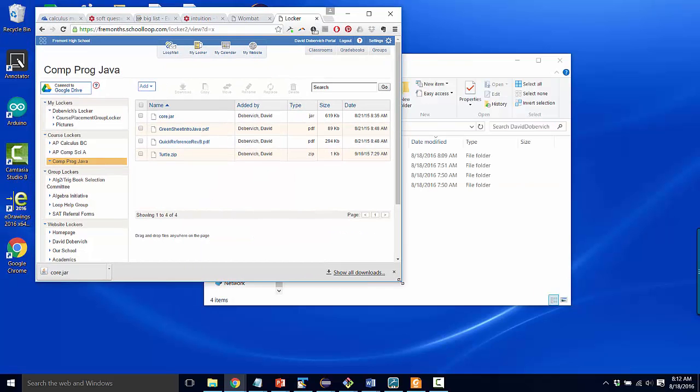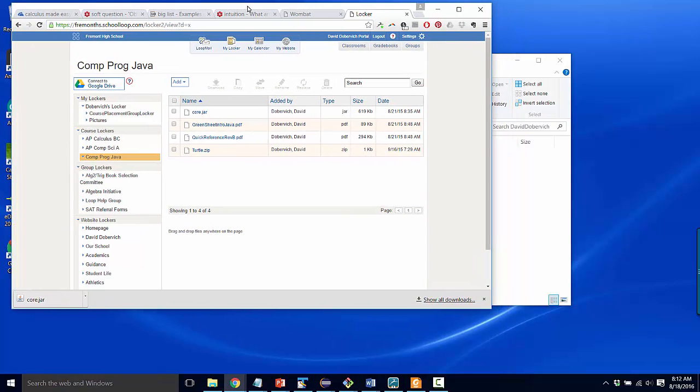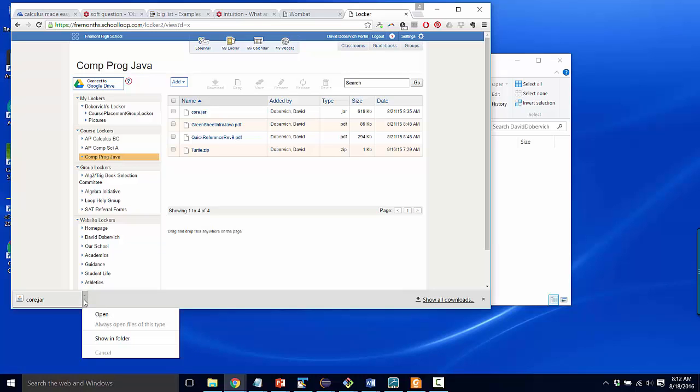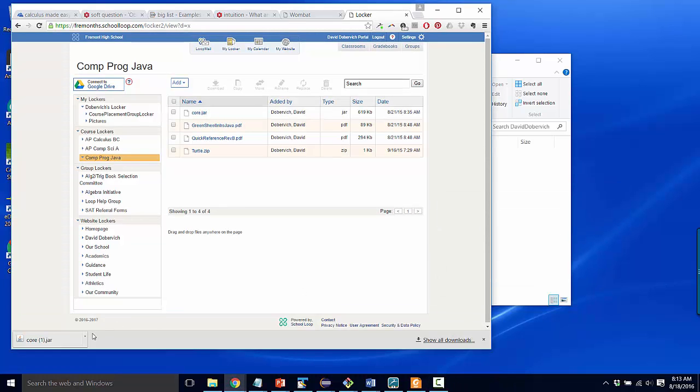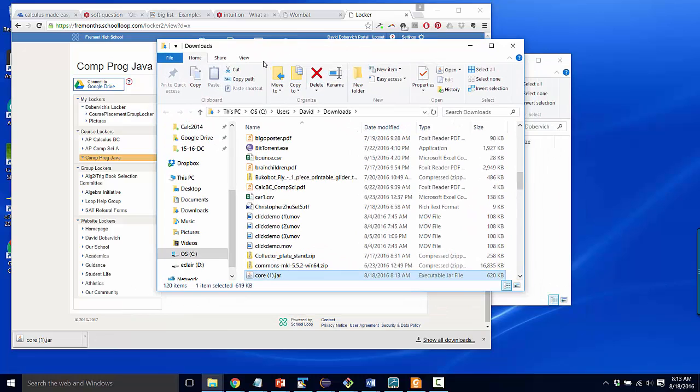Now comes the tricky part, especially if you're not used to manipulating files on your computer. Don't just click here. Well, let me show you what happens if you do. What happens is you try and open it, but the computer doesn't necessarily know how to open it. So you don't want to do that. Instead, we want to save this file into a folder where we know where it is. If you're using Chrome, you can click on this little right-hand arrow here and click Show in Folder. That's going to open the File Explorer, and it's downloaded to your Downloads folder.